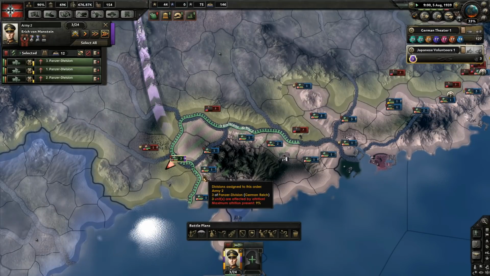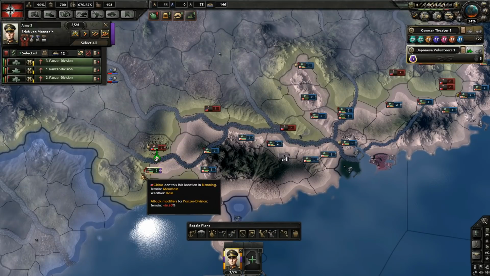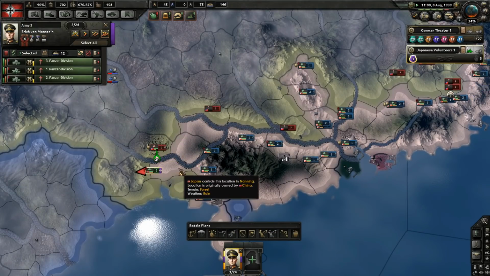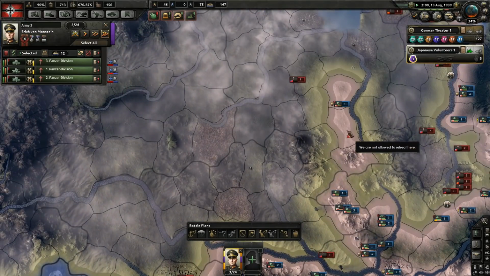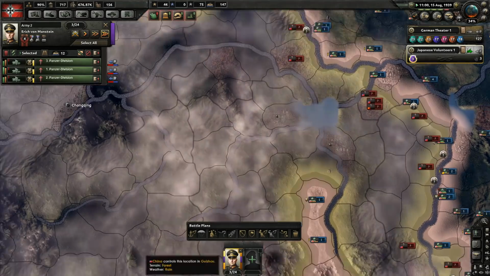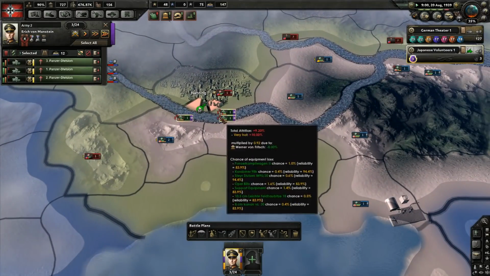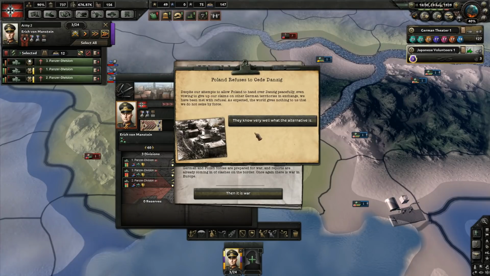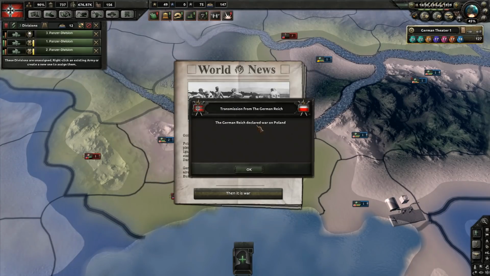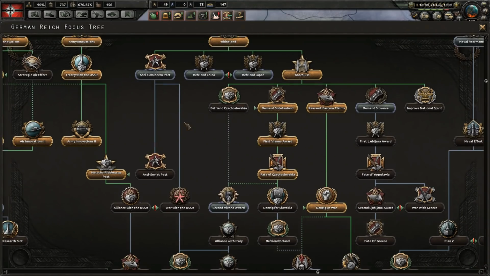Okay, let's see. We'll draw the front. I'm gonna draw the front. Oh, looks like they're advancing so fast, man. Chongqing is next. Nanning, so we are here at Nanning. Let's see what we can do. Poland, oh, we are at war now. So, bye bye Japan, sorry, you can fight that alone.